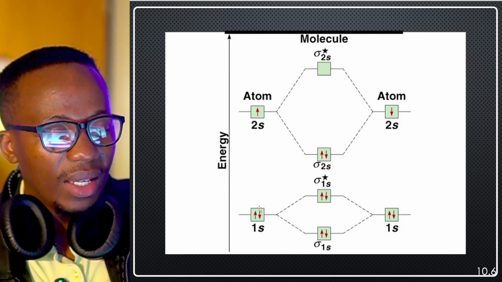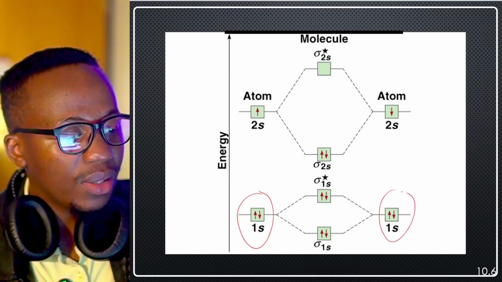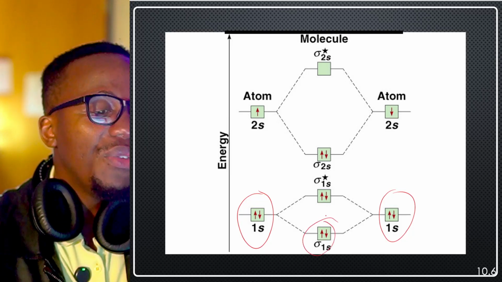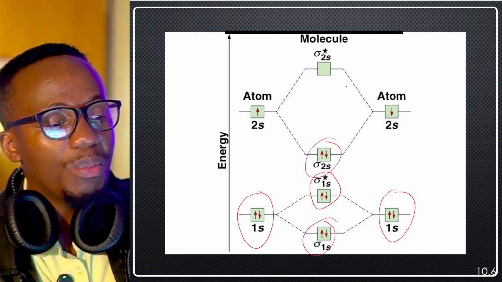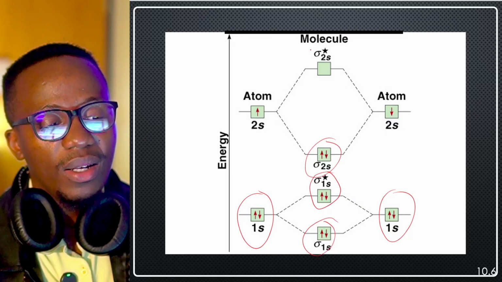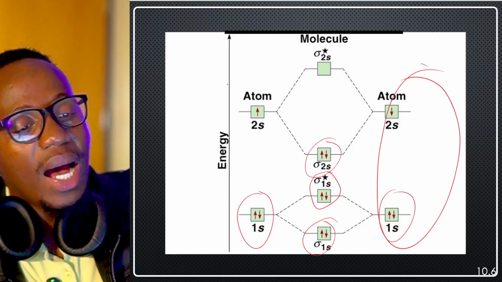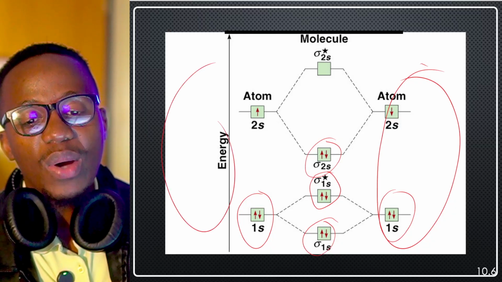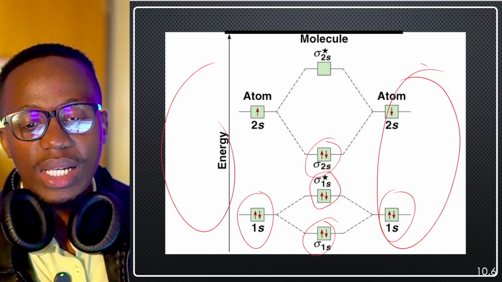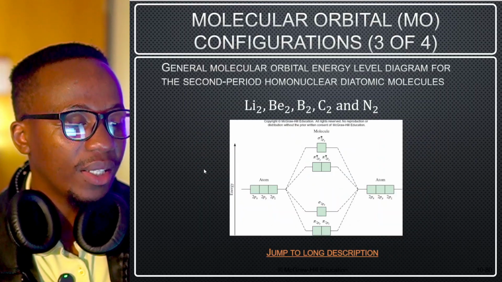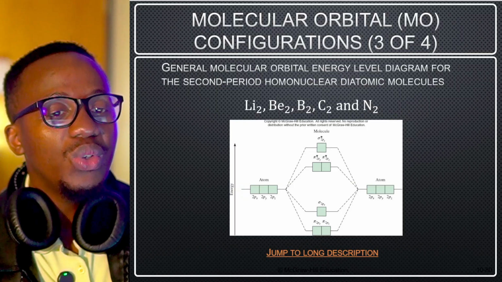Okay, so here again, let's say you have an atom that has one S, it is going to bind here and make a sigma. If you have more, they make an anti-bonding. If you have more, they go here, and so on and so forth. So you take the atoms from one molecule on one side, atoms from the other molecule on the other side, and then you add them together with the right level, and then you can show the energy diagram. So this is how it usually looks. You bring the first atom, you bring the second atom, and then you set them up.